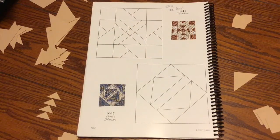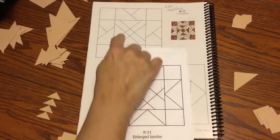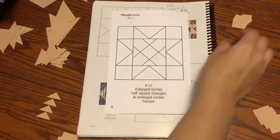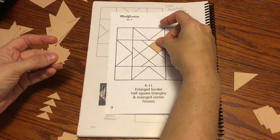Onward to K11. K11 is again modified. And so we have this chart. They have changed the way the middle works. So you have pentagons and triangles and a square in the center. So I've got my pentagons over here. I have one square of one size, which I'm assuming is this one. Yep.